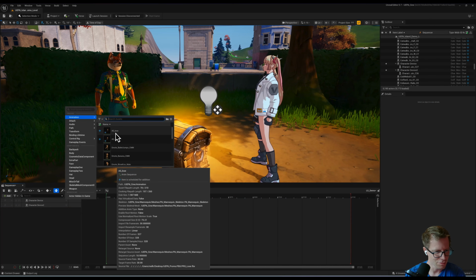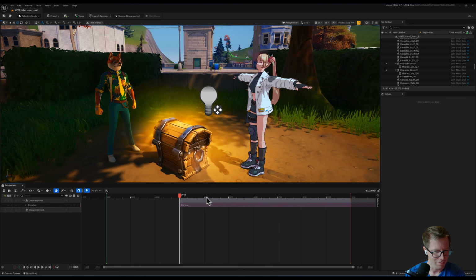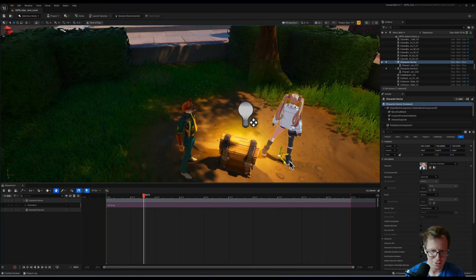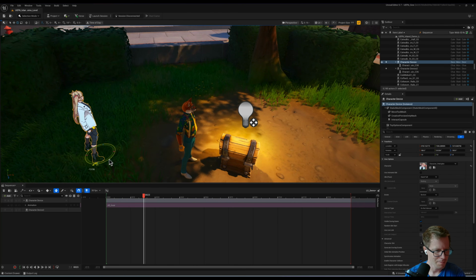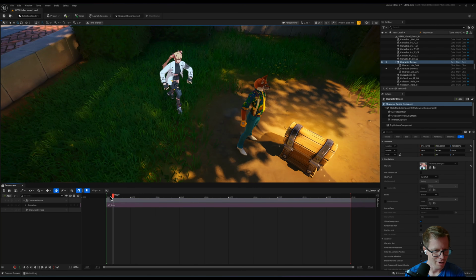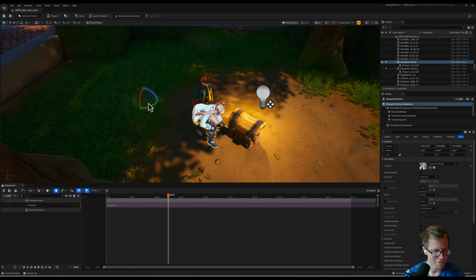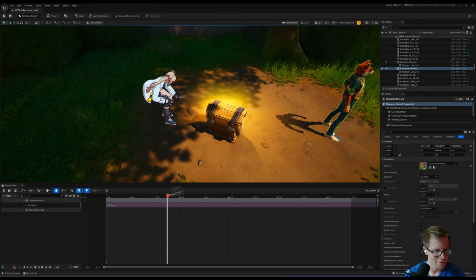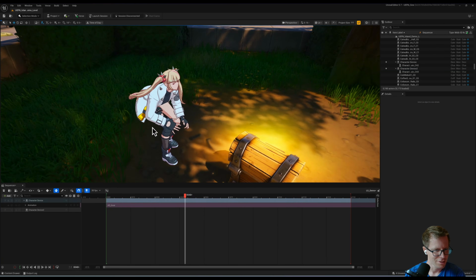Animation sequence lose. That's what I want for her. Now that she's got the animation on it, I'm going to reposition her so that she is sort of over here. I'm going to have her running in and arriving at the chest, sort of in that vicinity, about where that is. And this character, I'm going to move it over there. So, okay, this character, she's coming in.